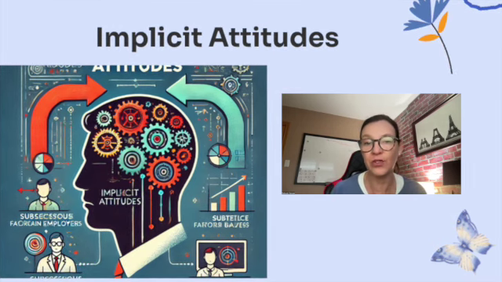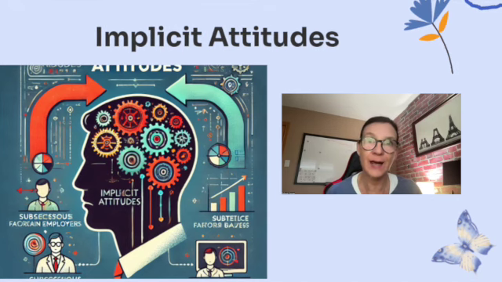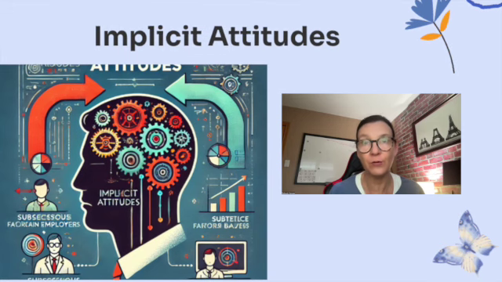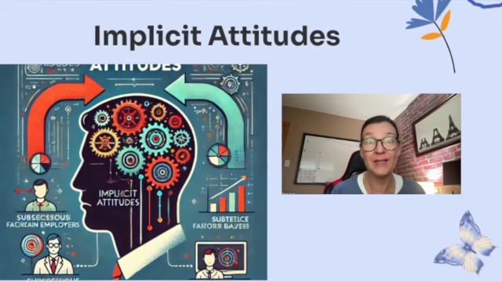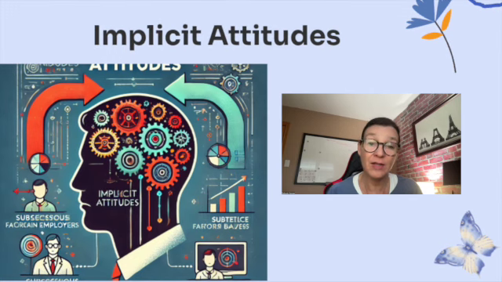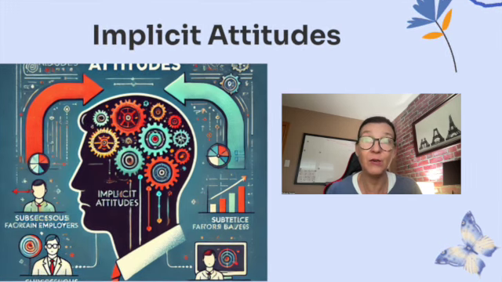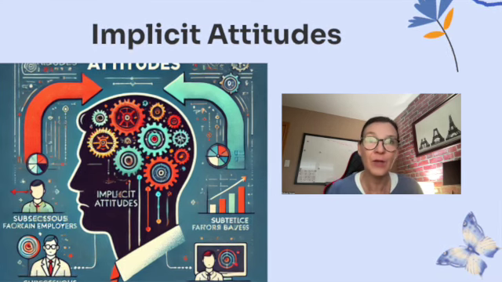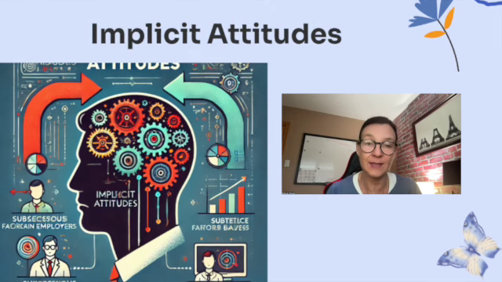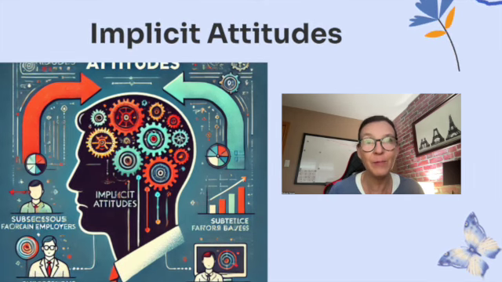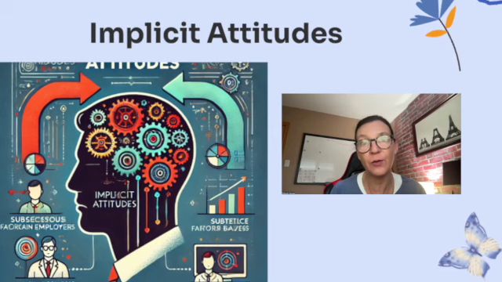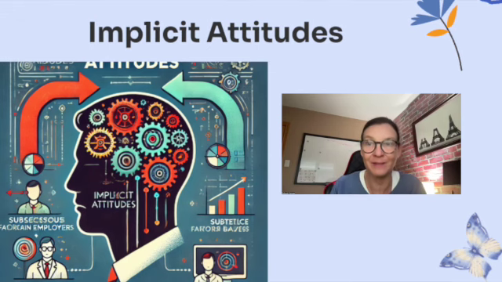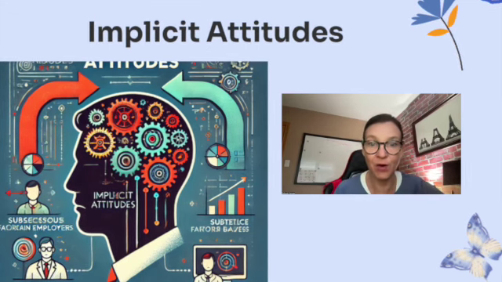So let's look at the research insight on this. Studies have shown that implicit attitudes often reflect negative evaluations of people from outgroups. And these subconscious biases strengthen stereotypes and increase the likelihood of discriminatory behavior, even when individuals consciously believe in fairness. For example, research using the implicit association test, the IAT, has demonstrated that many people subconsciously associate certain groups with negative traits, even if they explicitly reject prejudice. So it's very strange, isn't it? But this is how our brains work.